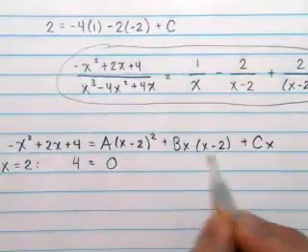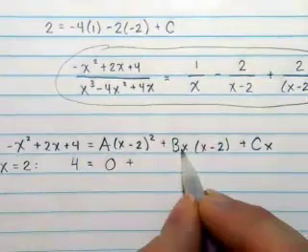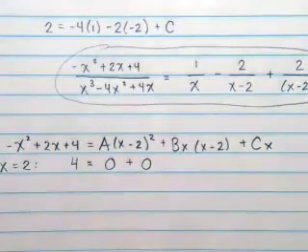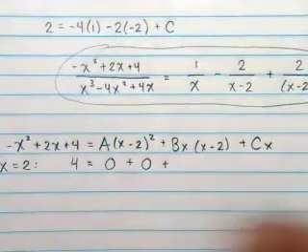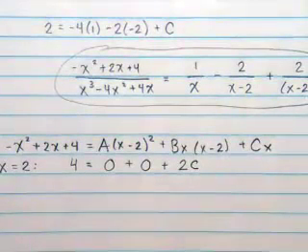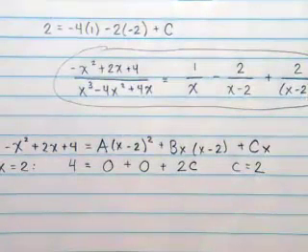What would happen to this term right here? Completely gone. Including this one, including the A, and this one, including the B, right? Just totally gone, all 0. What are we left with then? Yeah, C times, so 2C. So what's the value of C? Right there. I don't have to do any multiplying out.